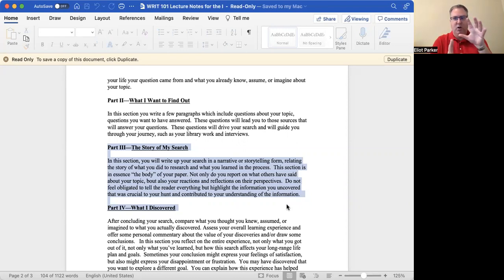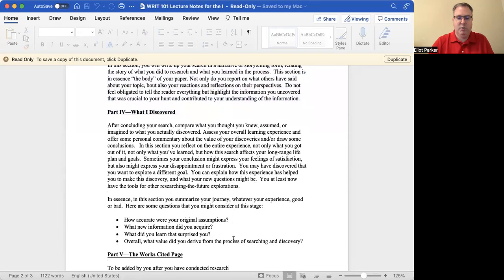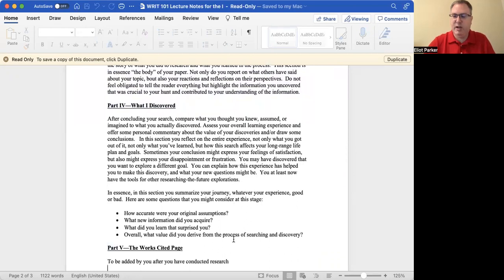So that's going to be the largest section of the iSearch essay, taking the reader through that process, through the 3 places that you looked, the 3 sources that you consulted, what you learned from those 3 sources, and ultimately how you felt that source was in terms of helping you learn more about your topic. And then we'll have part 4, which is you'll talk a little bit about what you discovered.